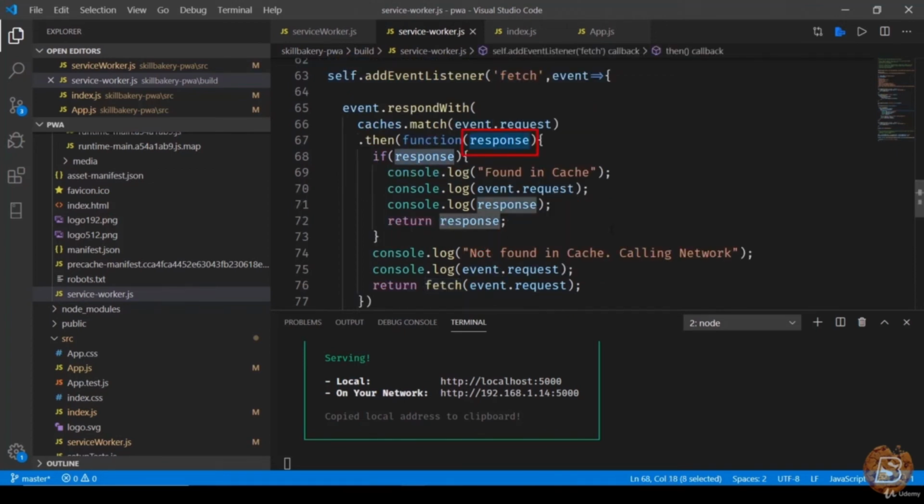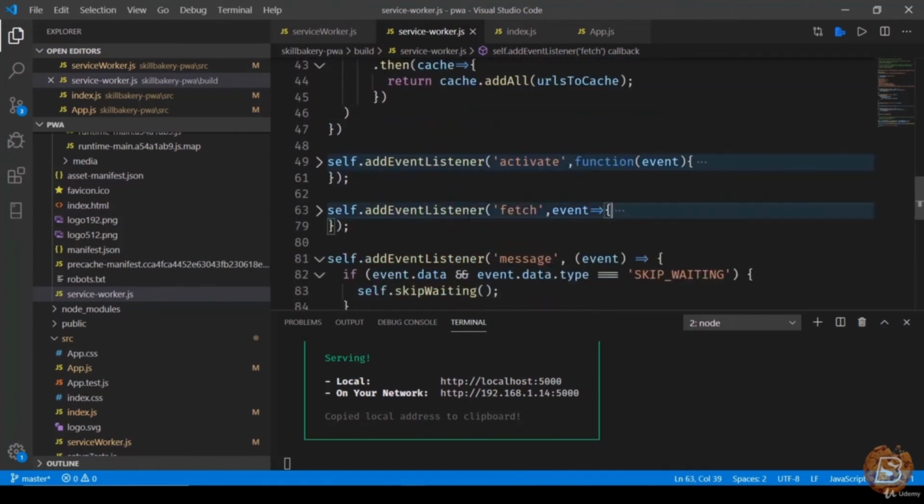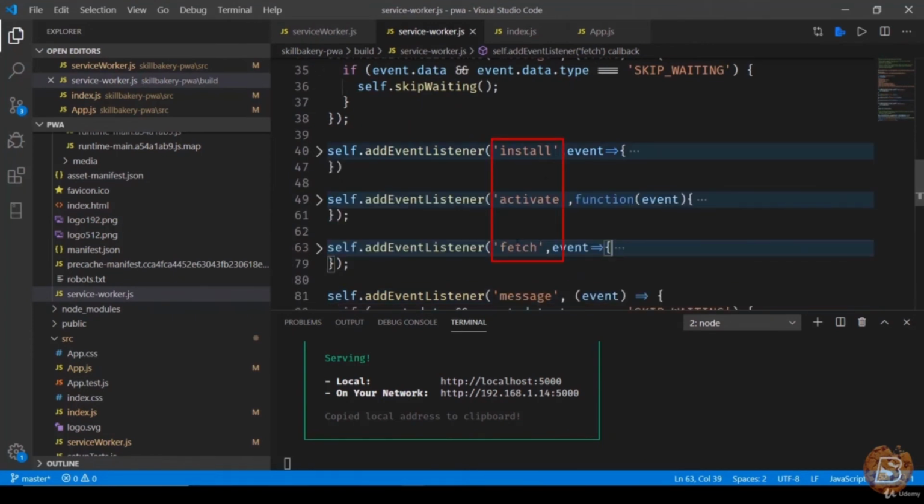And if there's no response available, in that case we are going and fetching it from the internet. So that's why we have all these logs coming up which say found in cache, then the request is mentioned and the corresponding response is also logged in the console itself, and then the response is returned back from the cache itself. So these 3 additions we have made to our service worker file: install, activate, and fetch.